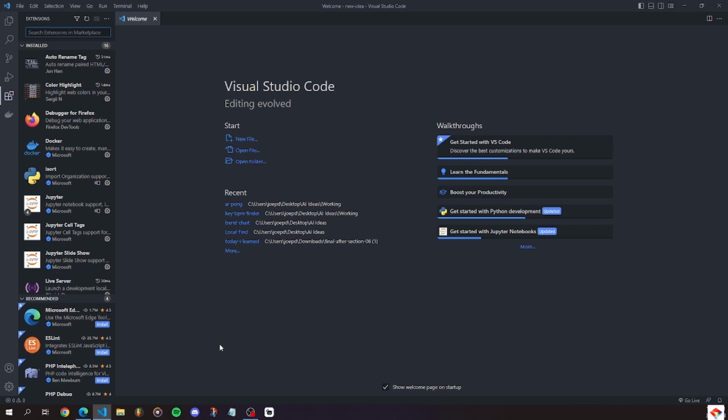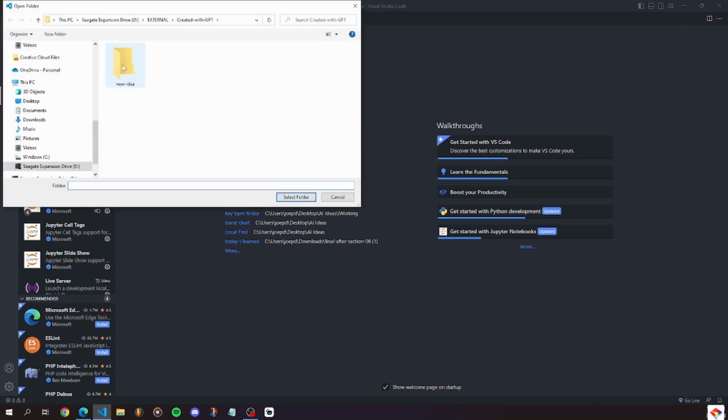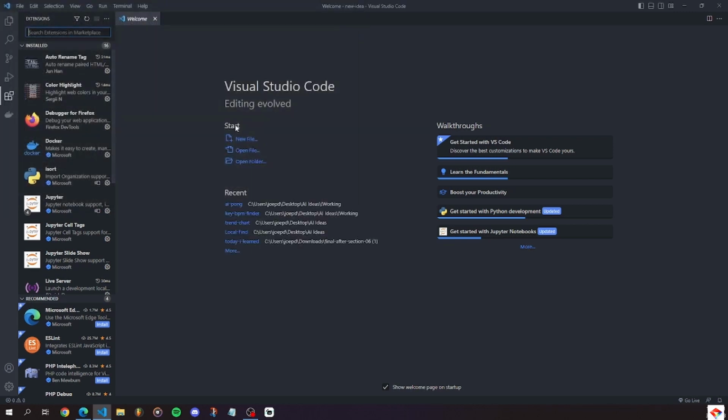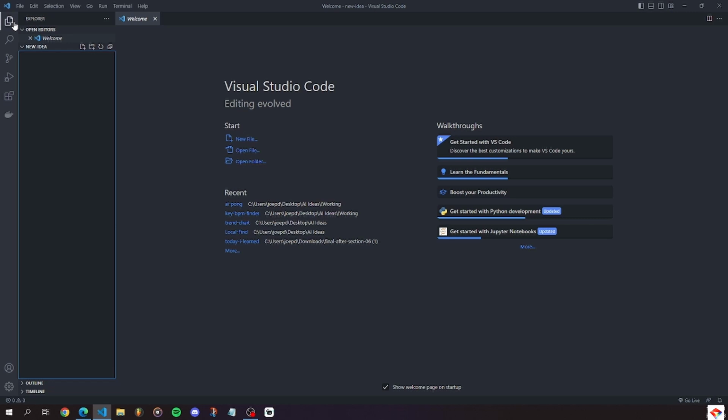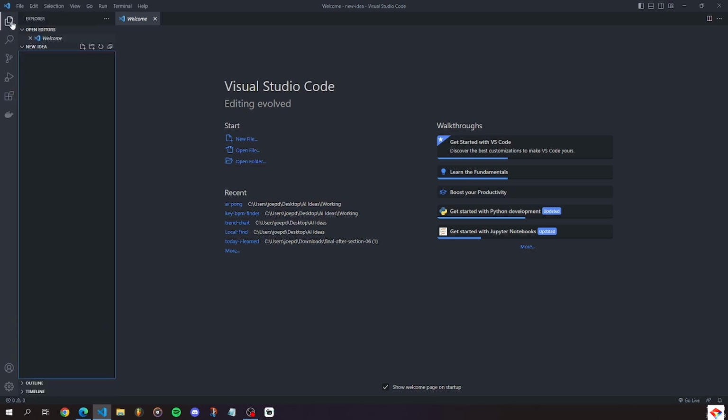So in Visual Studio Code everything is based on a new folder or a folder that you've already started up with files in it. So I've already created a blank folder called New Idea, and it's on my external hard drive here. So you can make it on your desktop, whatever you would like to do. So let's click up here. And again, we were in extensions, so if this is still open, just click up here to the Explorer, and you'll be right in your folder. So this is your folder, New Idea is mine.